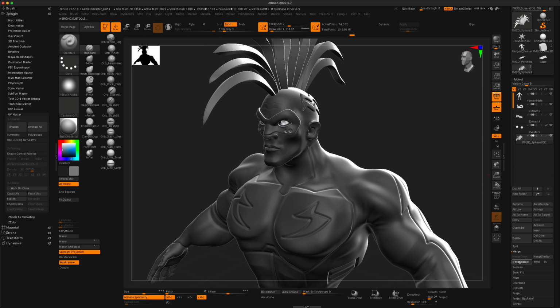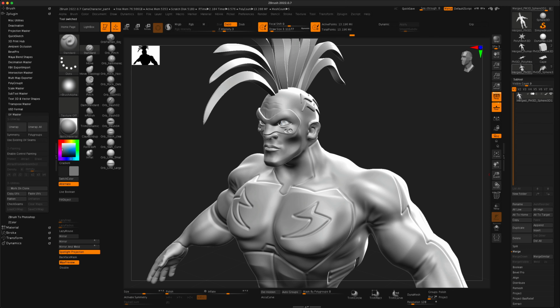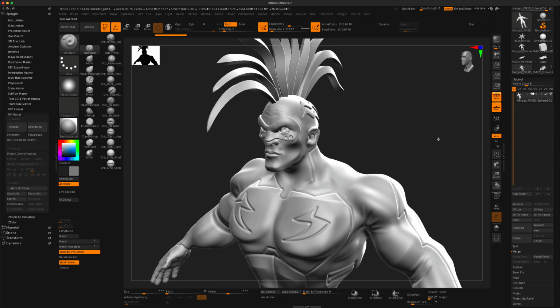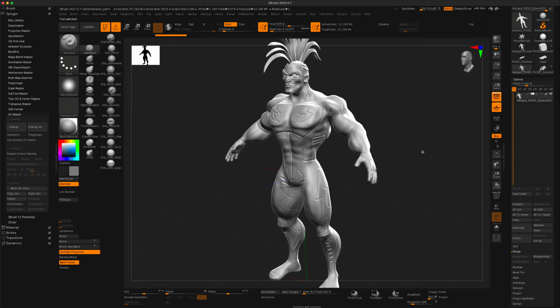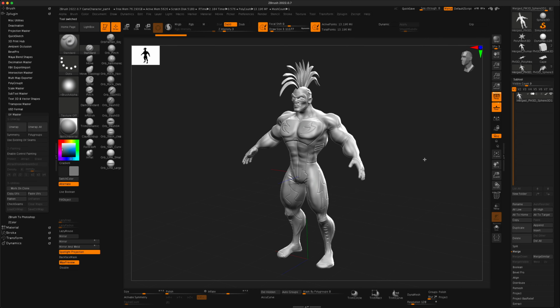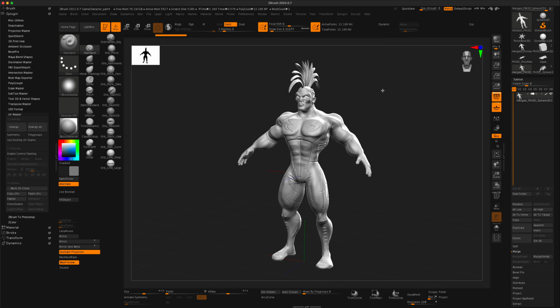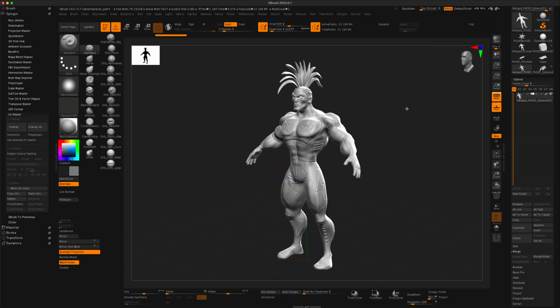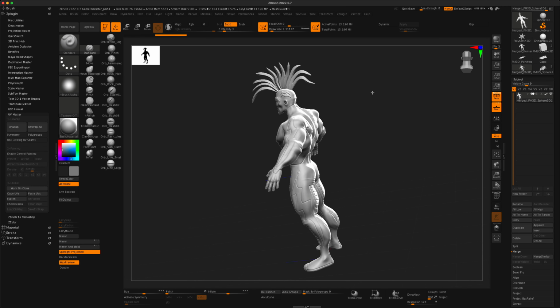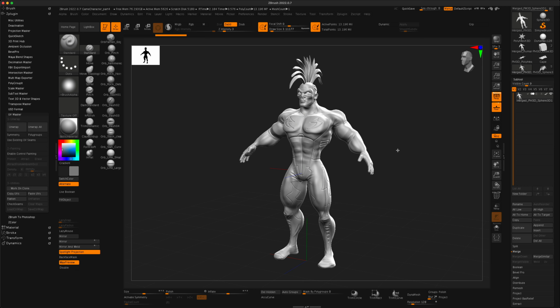As soon as I press merge visible, you can see a new subtool was created. If you click on it, you can see that your character is now all merged on one layer. If you zoom out, you can see what it looks like. It looks the same, but now this is just a high one, and it's 13 million, right? So it's high. And this is clearly way too much for Substance Painter to handle, and totally not necessary, right?